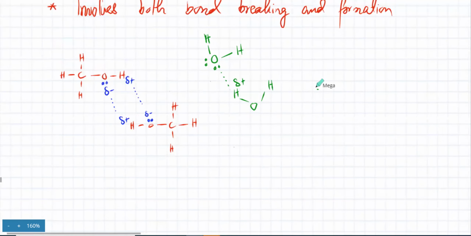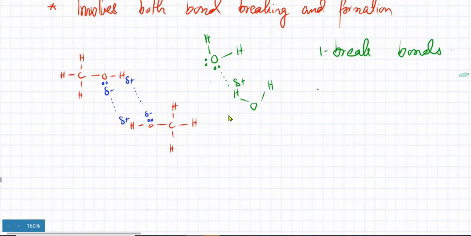So for them to mix, the first thing is you would have to get rid of the old bonds. So you would have to break the old hydrogen bonds. Both of these hydrogen bonds are going to be kind of different. This hydrogen bond between ethanol molecules would be slightly different than the hydrogen bonds between water molecules, right? So step one, when you're trying to dissolve, you break the old bonds, or whatever the intermolecular forces are. Because that's number one.